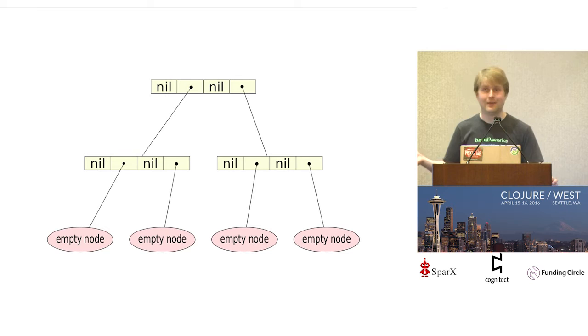This is the problem with the current deletion algorithm: you can't remove empty nodes, you can't remove subnode references, and that's why we got the 200 times slowdown in our puzzler. Even though we deleted the million elements, all the nodes and all the subnode references were still there. So when we had to do the into, which needs iteration, we had to go through and check every single node, every single subnode reference to see, hey, do you have any key value pairs or not? And that just leads to the horrible performance.